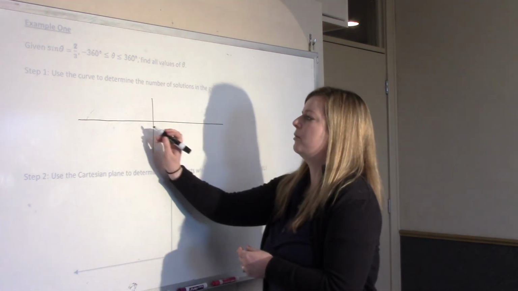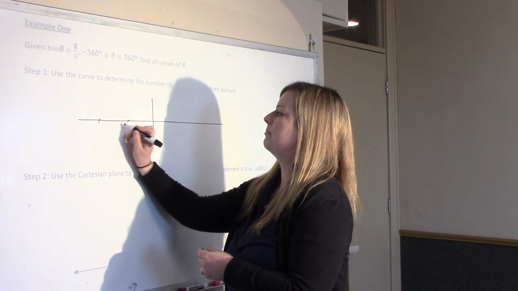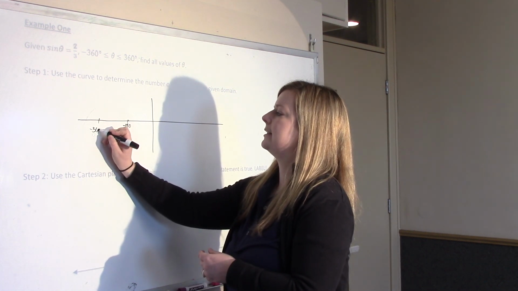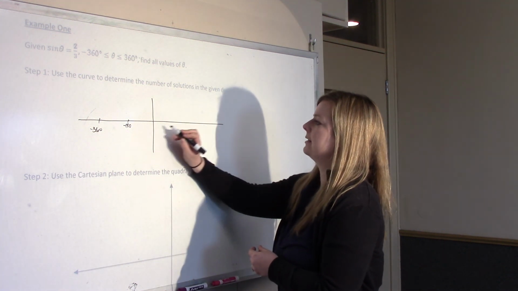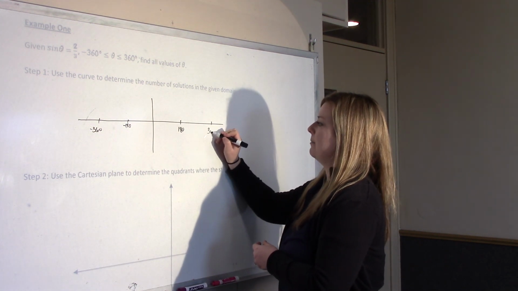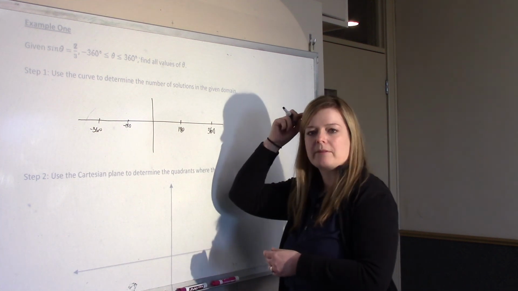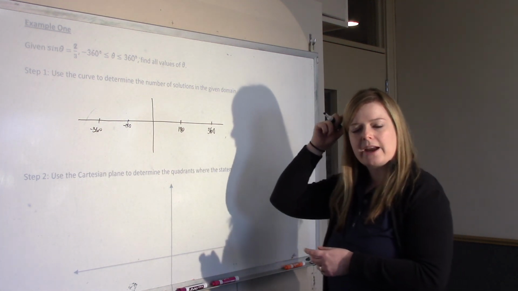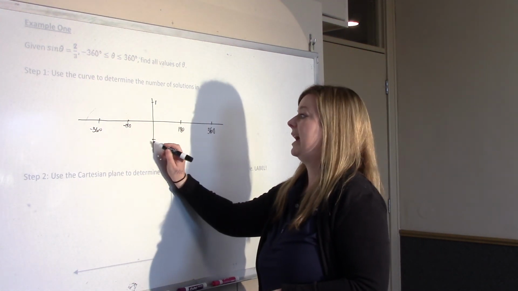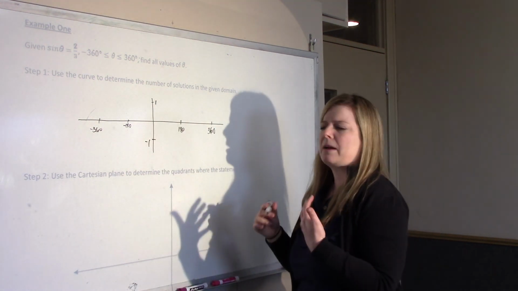So -360, I'm just going to do -180 and -360, as well as 180 and 360, because this part isn't really part of my solution, it's just part of my understanding of the problem. So this is going to be like a rough sketch just to get my brain working here.